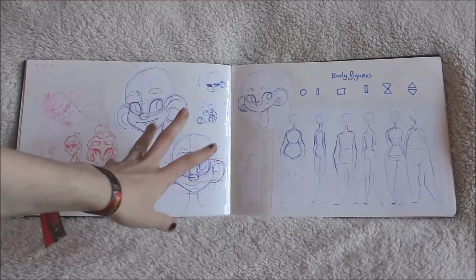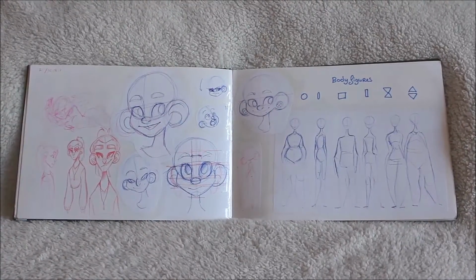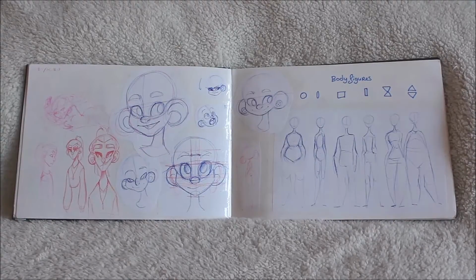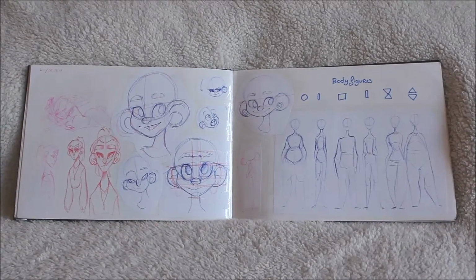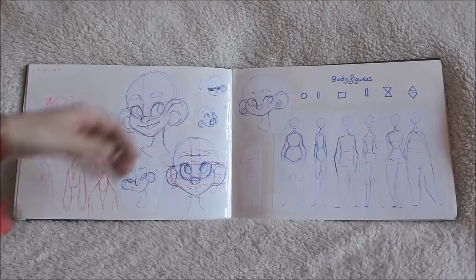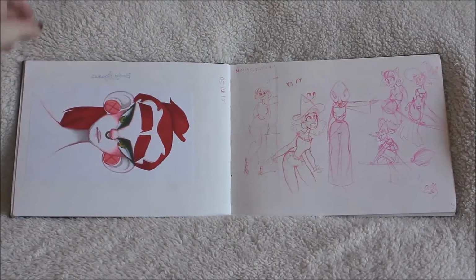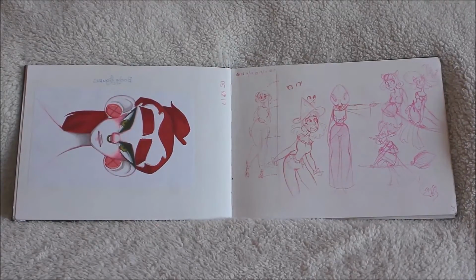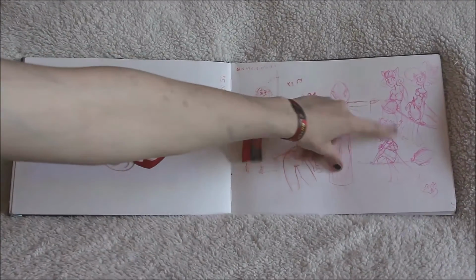Oh, and this is the stuff from my how I draw bodies video. It's roughly how I combine shapes to make up bodies and stuff like that, and how I compose a face. If you haven't seen it, you should definitely check it out if you're interested in this stuff, of course. You can still see that a lot of things that I try out that I'm not sure about is drawn on different paper and then later put in my sketchbook.